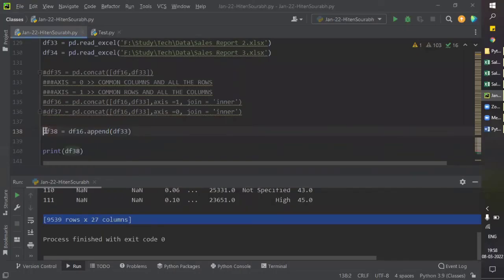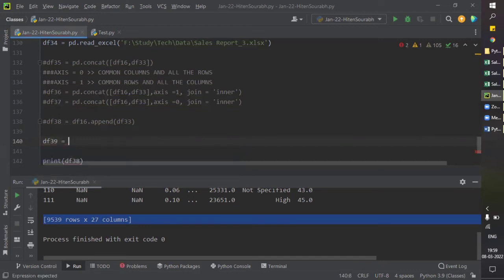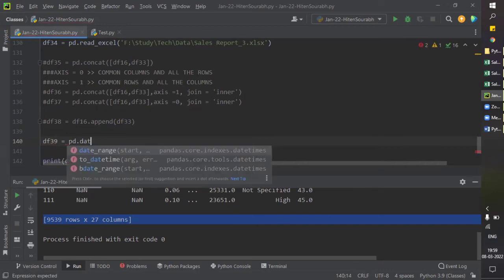So for this, let's create a new data frame, not using that sales detail file. df39 equals pd dot, let's create a raw data frame.